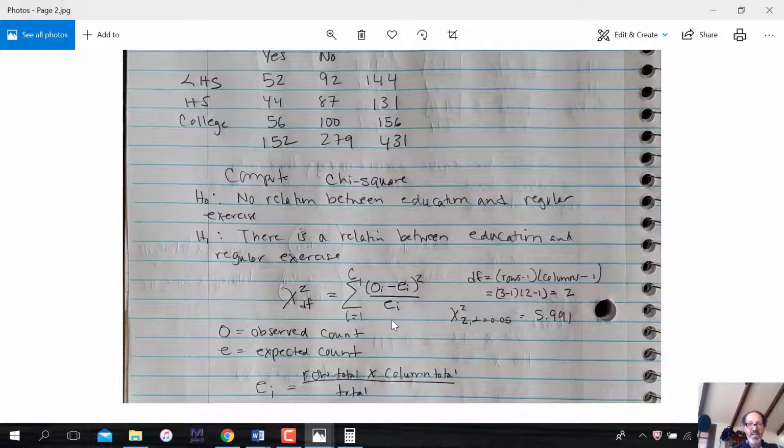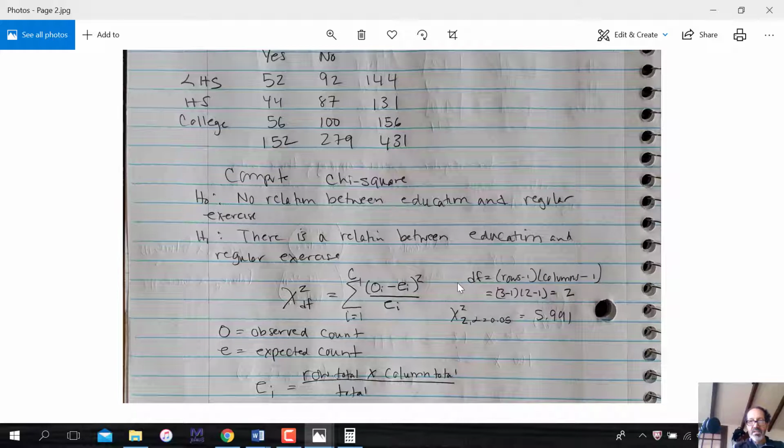So I rewrote my chi-square equation here. Now I have df here for degrees of freedom, and I also have this summation with i equals 1 to c. This capital C is the number of cells. So in this case, there are 6 cells. Sigma means summing, means adding. I'm going to add this 6 times basically. So I'm going to do the observed minus the expected value, square it, divided by the expected value for each cell. I'm going to do that 6 different times because there's 6 different cells. We need the degrees of freedom because that'll allow us to find what our critical value is, so we can either reject or fail to reject the null hypothesis.